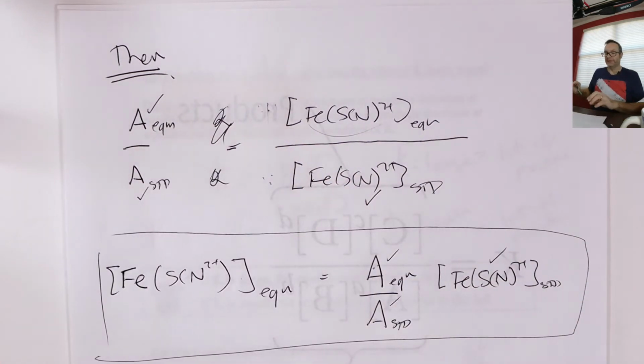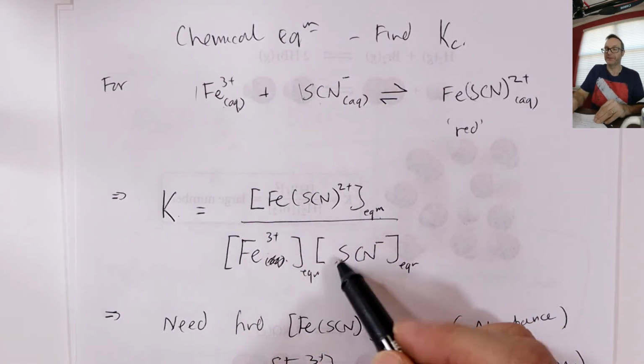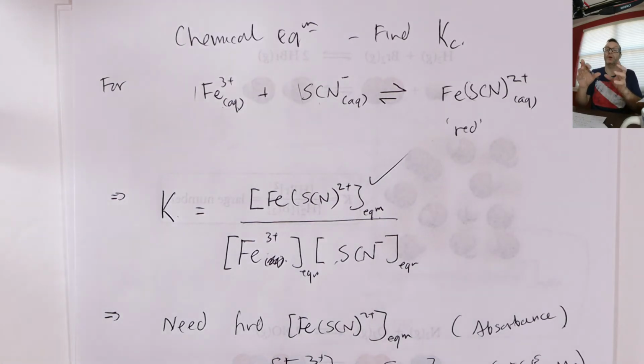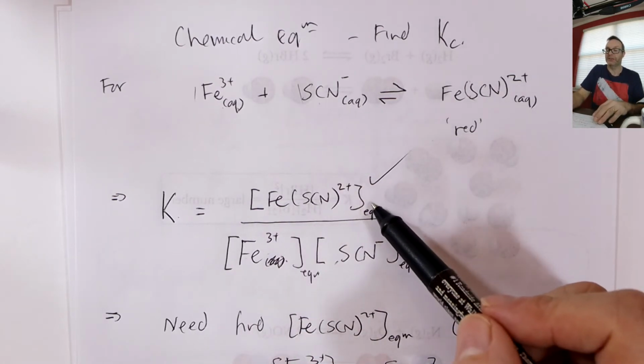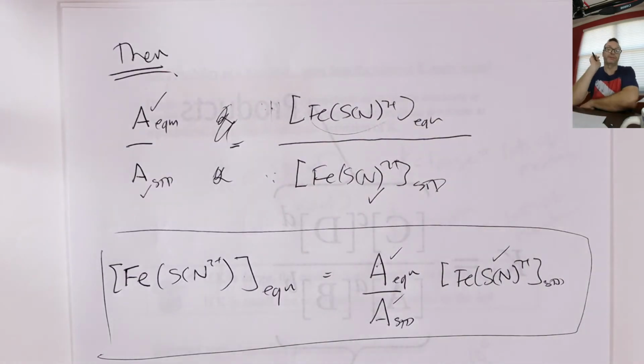If you're keeping track here, we need to find these three things. Check, we got that one. So we can have several equilibrium mixtures, and it doesn't matter what concentration of reactants you start with, K, when it establishes equilibrium, is always going to be the same number. So we can do multiple trials, and K will always be the same. K, remember, is products over reactants. So in each trial, we're able to figure this top one out by using that equation. Fantastic.